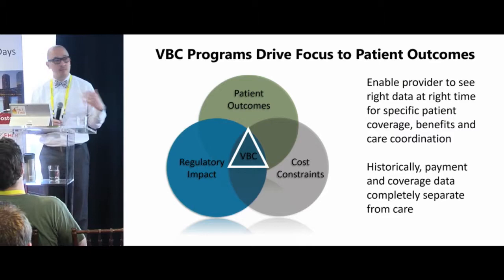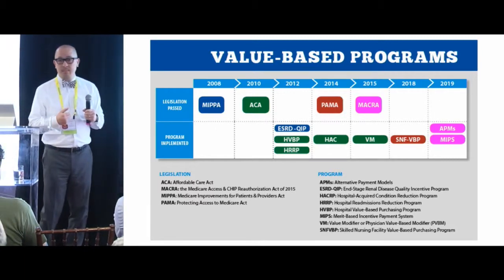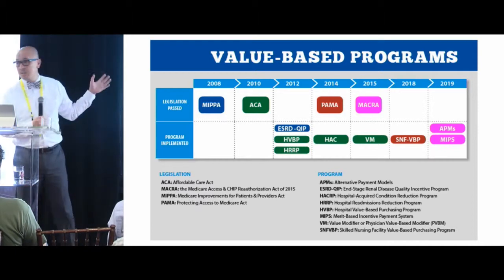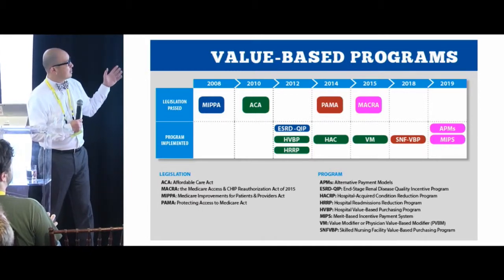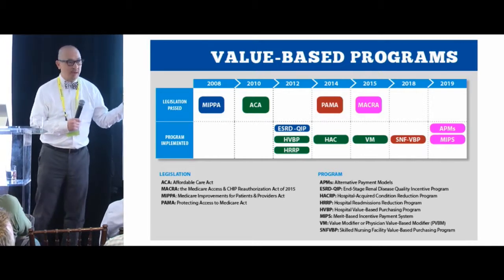And we're moving towards the notion of value-based care, which is not just I get paid for what I do, but I get paid for providing high-quality care. And this transition is already in place. It really has begun with the federal government with the Affordable Care Act. There's efforts to modify those activities, but we have things like this.